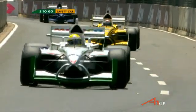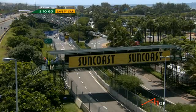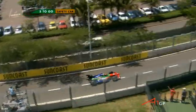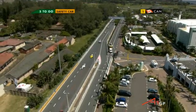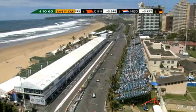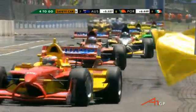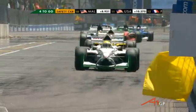Well, this race is likely to be a timed race now, with just under 4 minutes to go, or 5 laps, but I think the 4 minutes is going to come before the 5 laps are completed. We'll see how long the safety car is out there. They've got to recover that stricken machine before, of course, they can then release the field. Well, they've got just 3.5 minutes to go, plus 1 lap. So if they can get that part of the racetrack cleared, we may have a dash for the cash, as they say, which means that Canada's advantage, which had been up to 5.5 seconds, is now under a second. And of course, Switzerland right on the tail of Great Britain, so we could see a real grandstand finale should we get one last lap, and that would be timed plus 1 lap to see this race conclude.